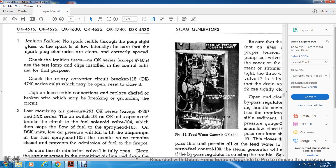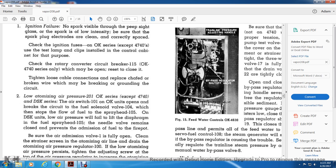1. Ignition failure. No spark visible from the peep sight, or the spark is of low intensity. Be sure that the spark plug electrodes are clean and correctly spaced. Check the ignition fuse of the OK series except the 474s, and use the test lamp clips installed in the control cabinet for the purpose. Check the rotary converter circuit breaker 111.5, OK 4740 series only, which may open, with reset to close. Tighten loose cable connections. Replace broken wire which may be breaking the ground circuit.